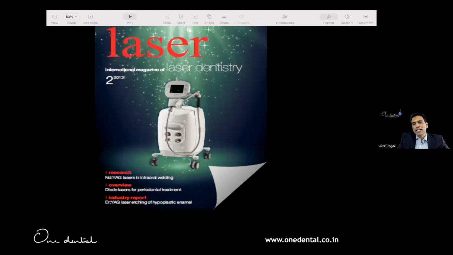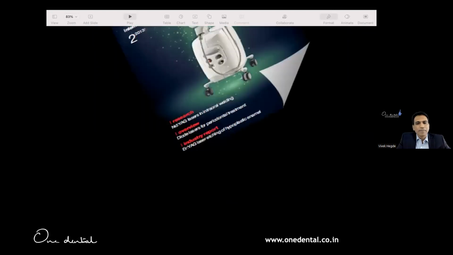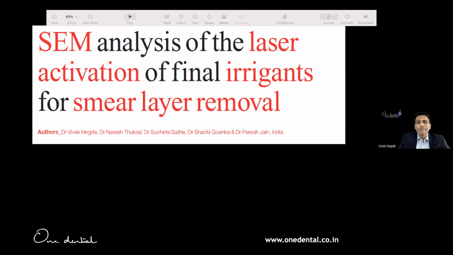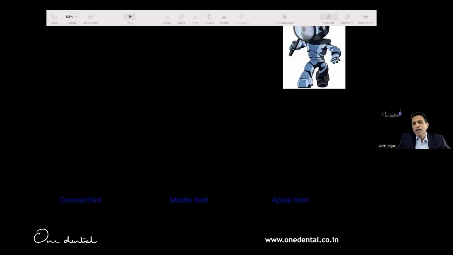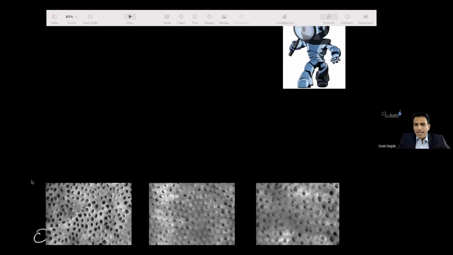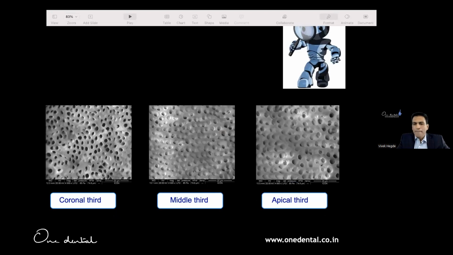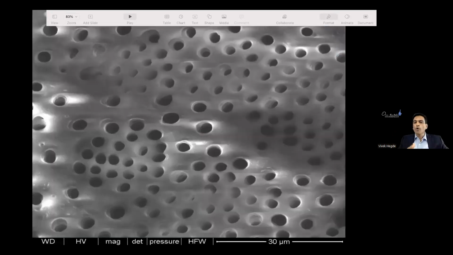So this is one of the laser dentistry journal articles that we published. We published an SEM analysis on an extracted tooth, of course. We did smear layer removal with different irrigations. I'm only going to show you the lasers. We did sectioning at coronal, middle, and apical. You can get a clean system at the coronal, fresh open dentinal tubules this way. Middle also, in some of the systems you get. Getting fresh, clean-cut dentinal tubules, which are virgin looking, clean open tubules like this at the apical third was actually not possible in any system except lasers.